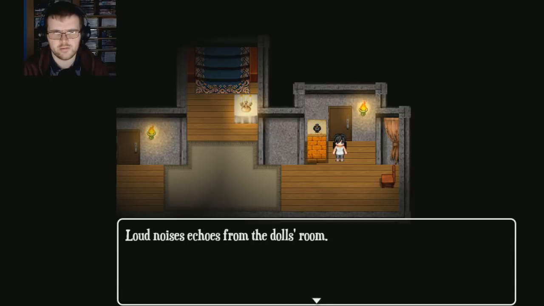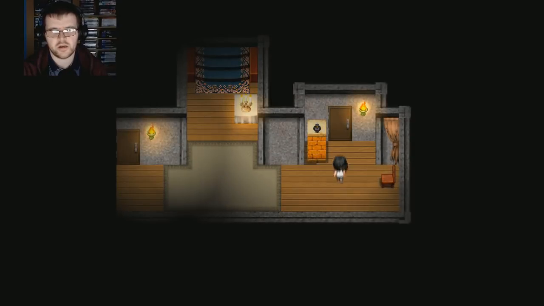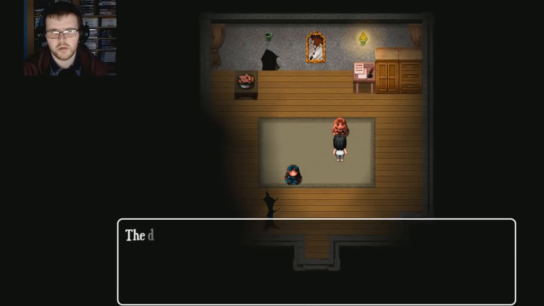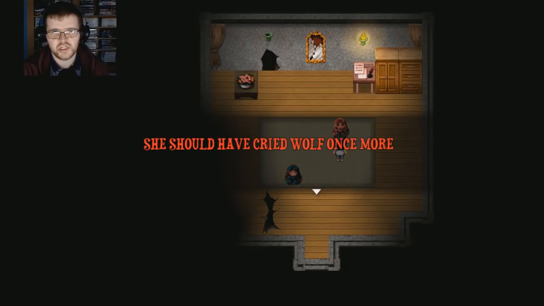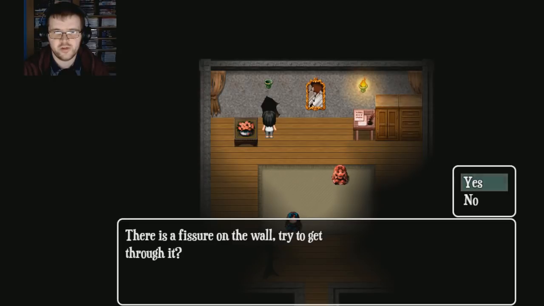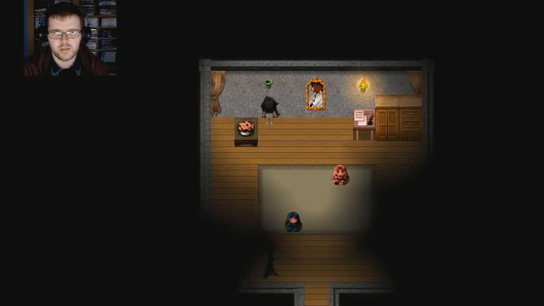Loud noises echo from the doll's room. It would be a good idea and an equation to say that, oh, the doll's immobile, there's a carving in her chest. She should have cried wolf once more. Oh my. There's a fish on the wall, try to get through it.